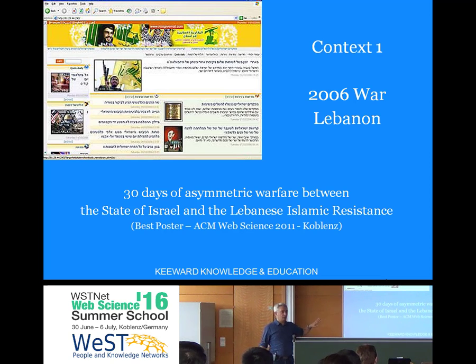If you're Lebanese, you call it resistance. If you're Israeli, you call it a terrorist organization. It started as there were soldiers passing by the border, and then Hezbollah came, and they took them into Lebanon, and then Israel started a war to bring them back. But they were killed in the operation, so when they brought them back, they were already dead.